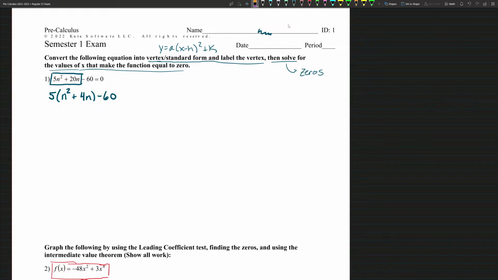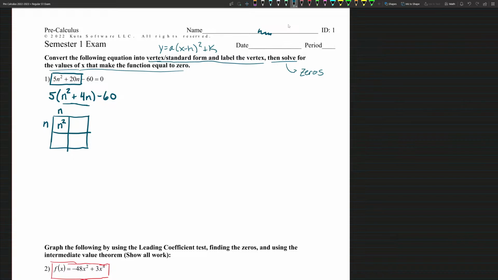All right, then we need to actually complete the square. So I'm going to draw this square. And we need to put everything inside this parentheses inside this box. So n squared is going to go in the top left-hand box. And if the area of that square is n squared, then the length is n and the width is n.